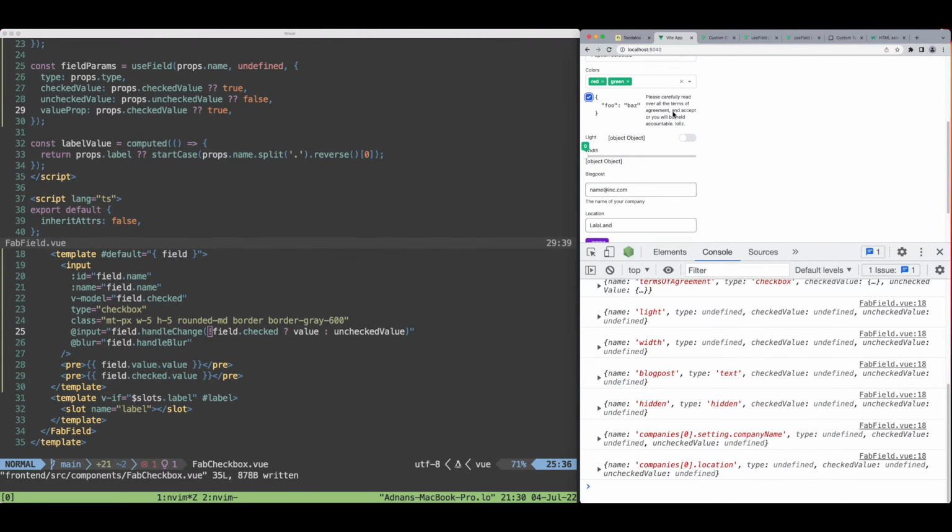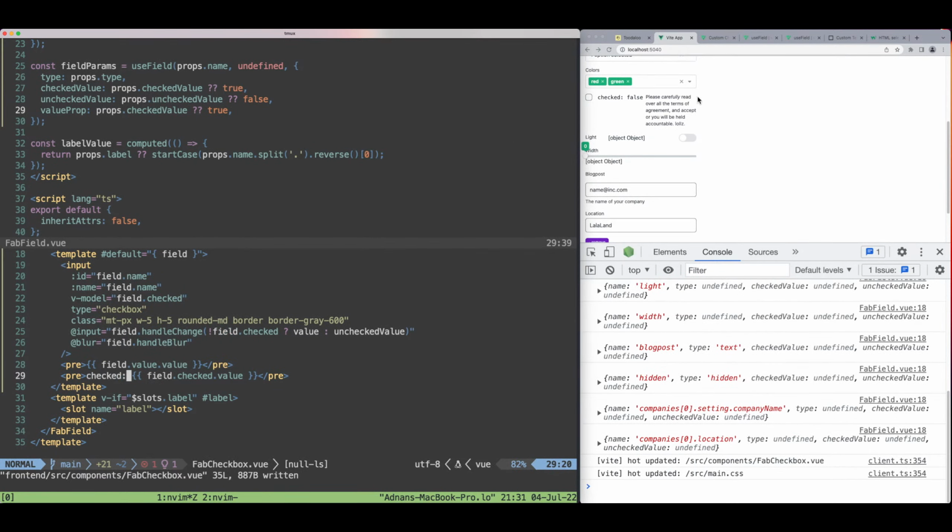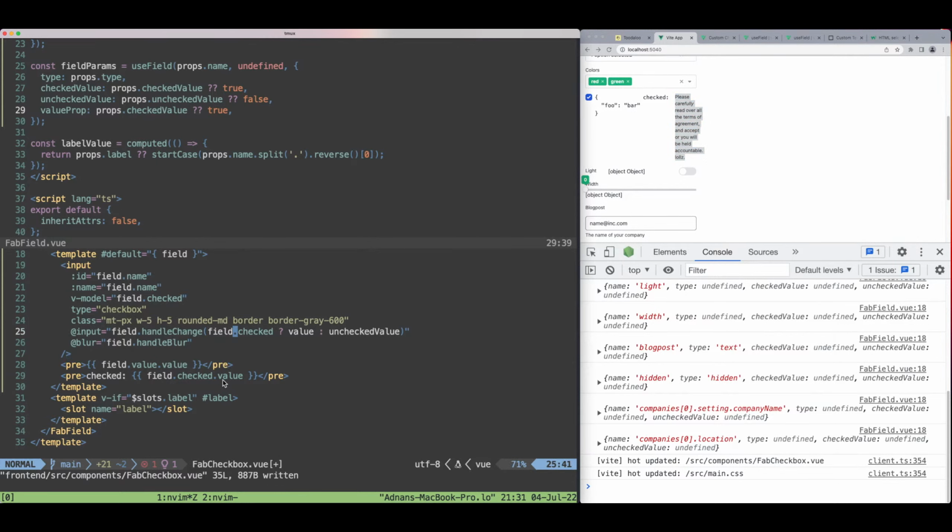I'm building out some kind of a mental model here. Although that's super interesting. You know, that false here is actually checked, right? But it disappears. Oh no, it's just empty after a bit. So I guess I got to do value here.